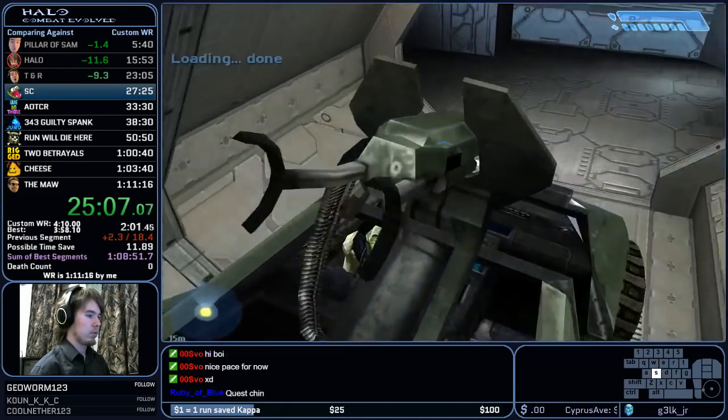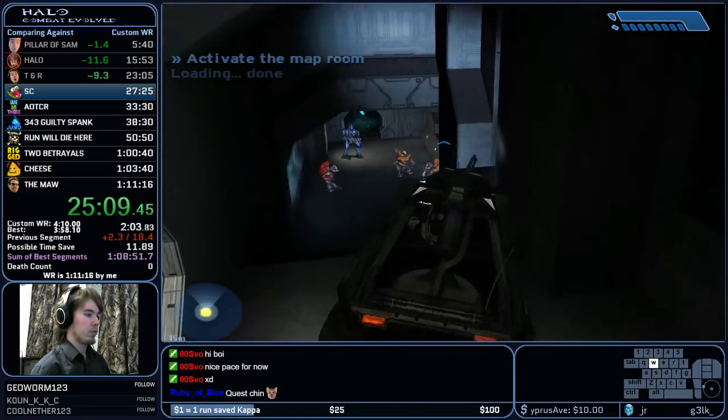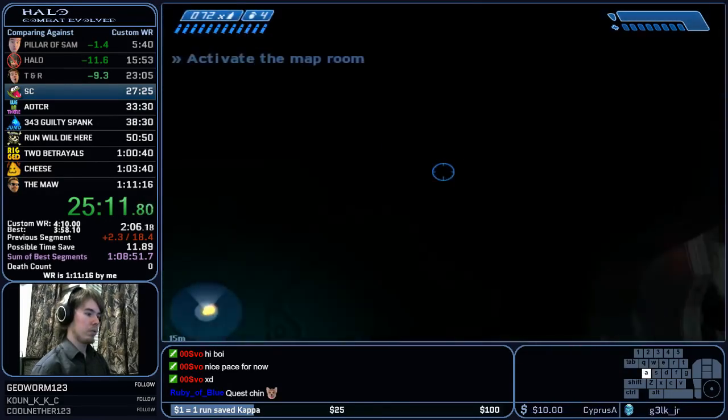The Covenant are putting up a real fight. The cartographer must be here. Don't let them lock the doors.